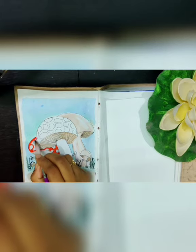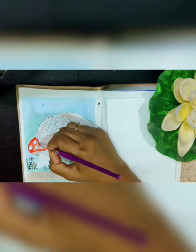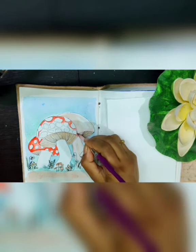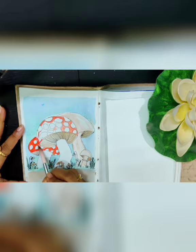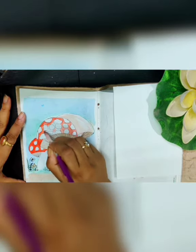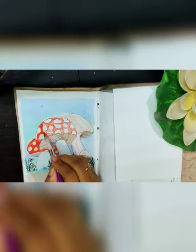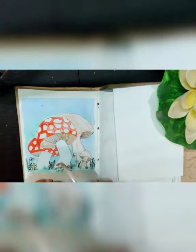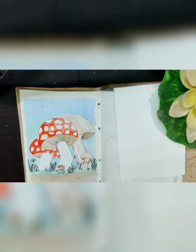Now it's time to start with the red mushroom. I have taken the red, leaving the spaces for the white area and just going over it. I think I'll need two or three coats to achieve the finished look. This is actually vermilion hue, and if we paint two or three layers the color becomes very vibrant. After the second coat I'm liking the color — it's looking more vibrant, so I will continue doing that and see if it needs one more coat.